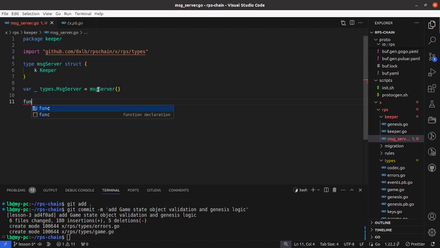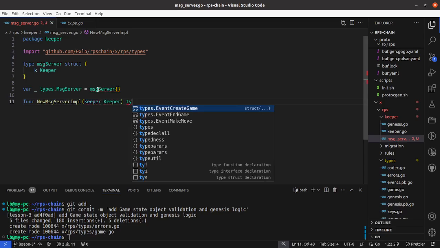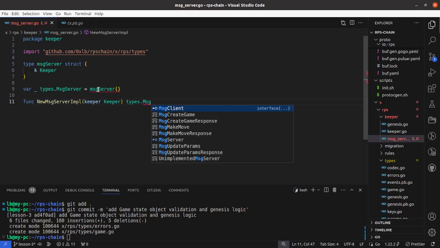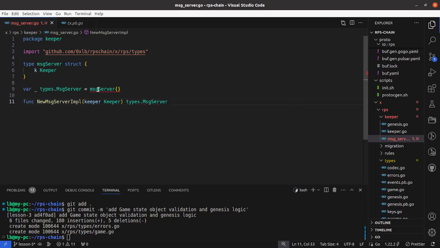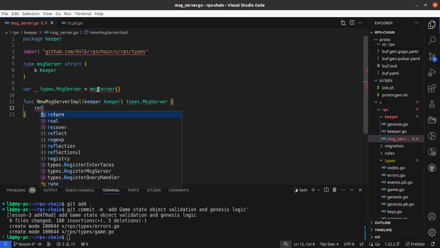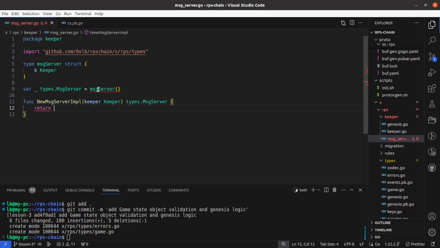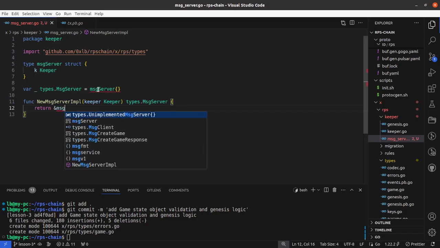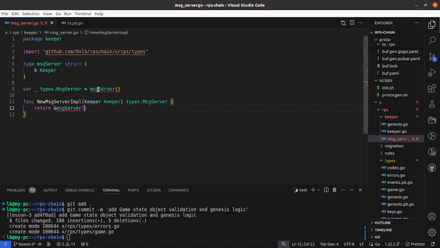And we will also need a function to instantiate this, a new message server implementation that would take a keeper as input parameter and return our message server interface, that in our case is going to be this private message server using the keeper that we are providing here.